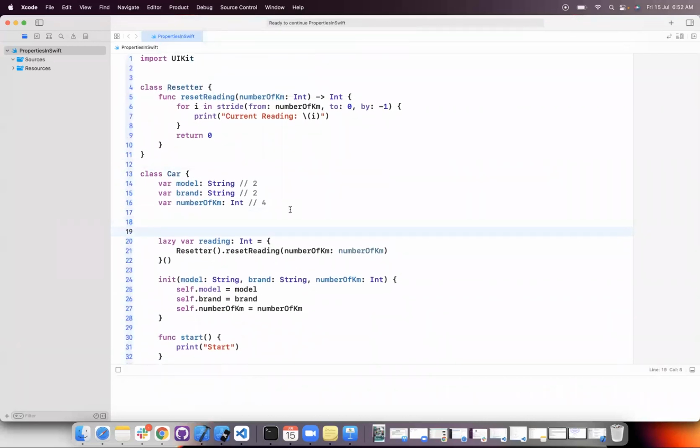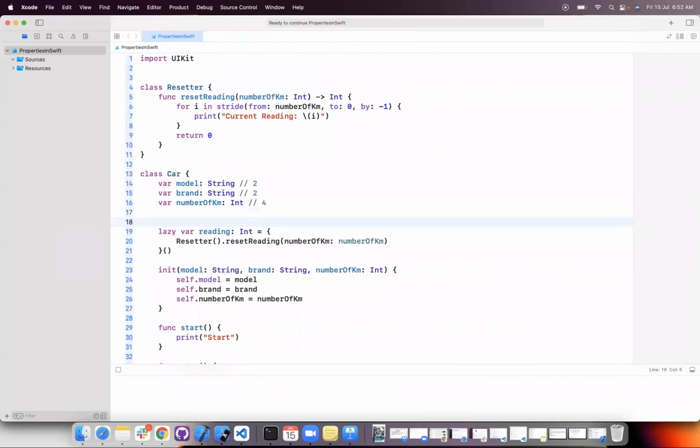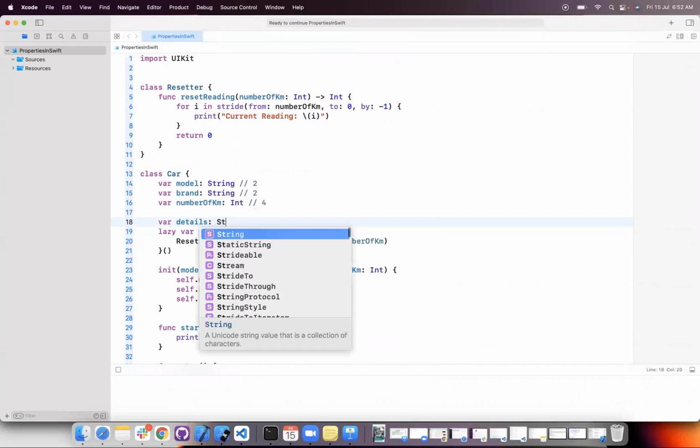Now let's say computed property. Computed property is kind of similar to a lazy property. Alright, so details is my computed property, which contains string.